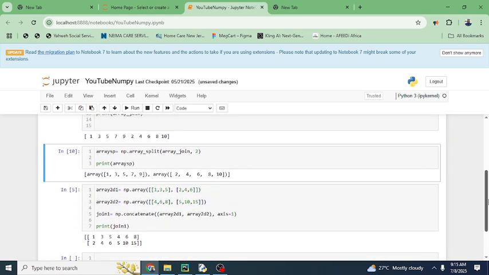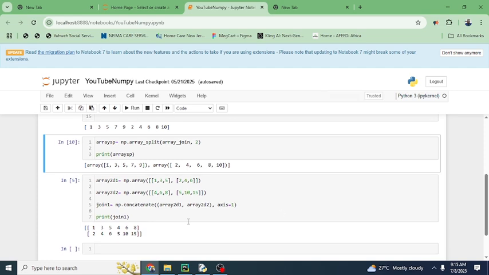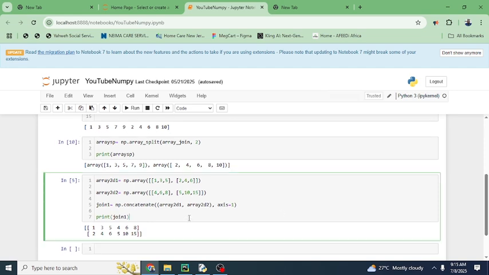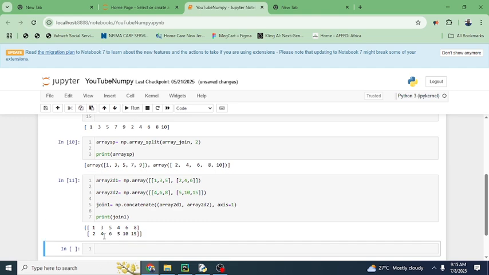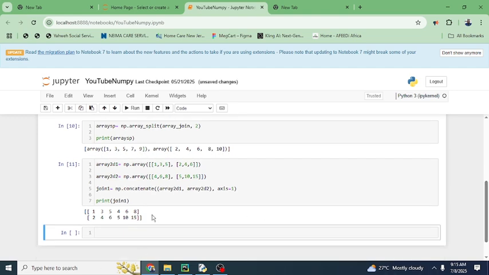Let's move to the next one, the 2D. Remember that I did this one in the previous class, so you have to watch the previous video to get this. That is where I got this data from when I did the join. I'm going to split this back again. When we run this, we got this one. When I split it back, it's going to give me this one back.